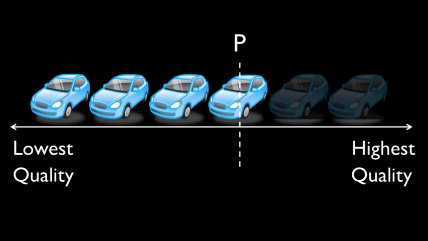On the other hand, if you're someone who owns a Lemon and your car is worth less than $2,000, but $2,000 is the market price for all 2005 Chevy Cavaliers, then you are super happy to sell your Cavalier for $2,000 because you're going to make out in this market. You're going to get a profit because you're going to bring in $2,000, but your car is worth less than that. Okay, so what ends up happening again is that all the cars worth less than $2,000 stay on the market. All the cars that are worth more than $2,000 are withheld from the market.